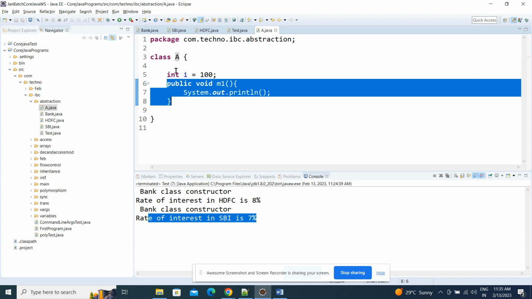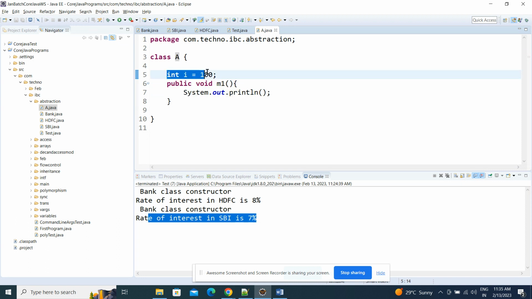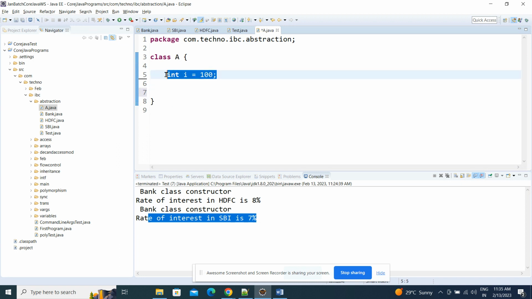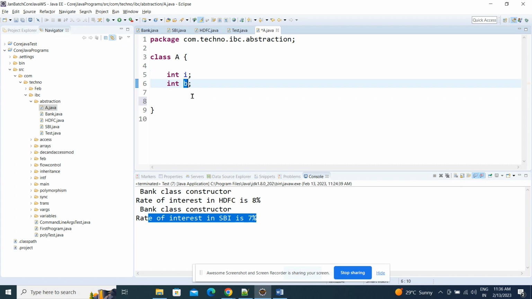So how can you make this class encapsulated? Encapsulation means binding of data, that is these members, and its corresponding methods into a single unit. Let's say for example, I'm creating int a, int b = 200, or just simply declare it. Now there are some methods also. To get the value of i and set the value of i, they need some methods.